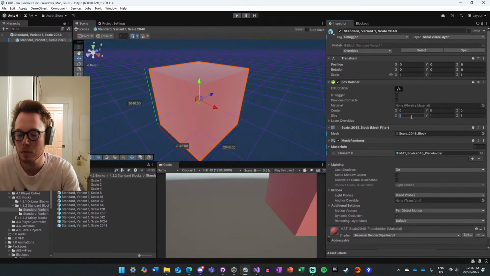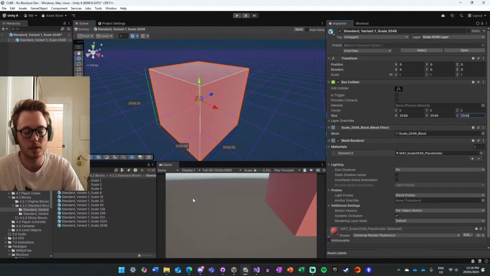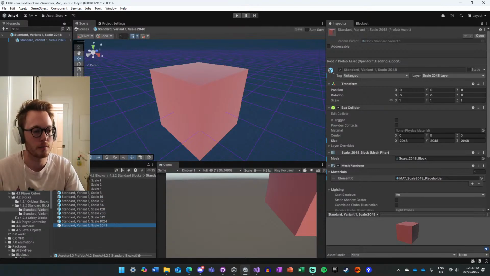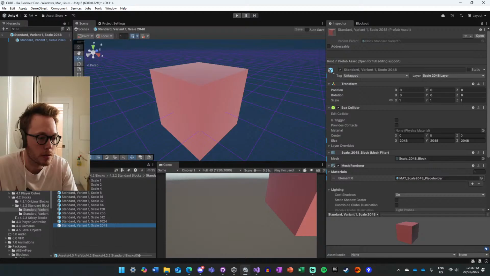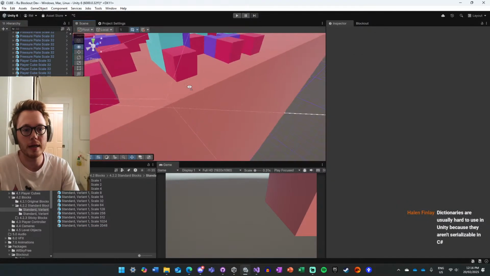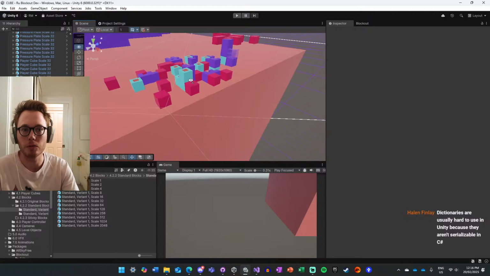Cool. 2048. 2, 4, 8, 16, 32, 64, 128. Great. Wow. Dictionaries are usually hard to use in Unity because they aren't serializable in C#. Correct. That is the tricky bit. Debugging them is a little bit of a bitch.